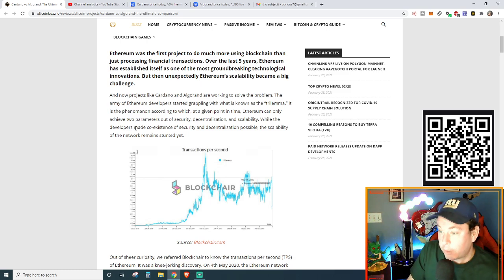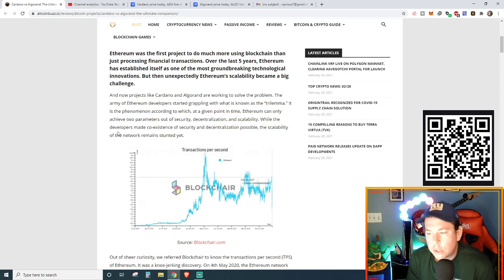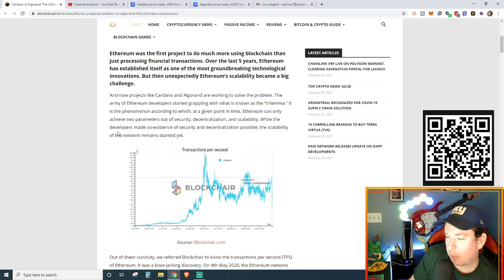The army of Ethereum developers started grappling with what is known as the trilemma. It is the phenomenon according to which at a given point in time, Ethereum can only achieve two parameters out of security, decentralization, and scalability. While the developers made coexistence of security and decentralization possible, the scalability of the network remains stunted.